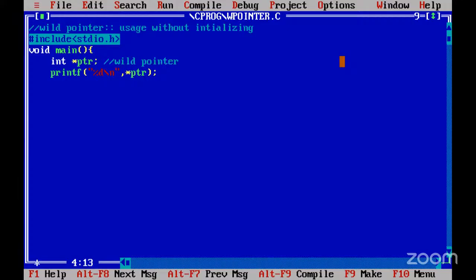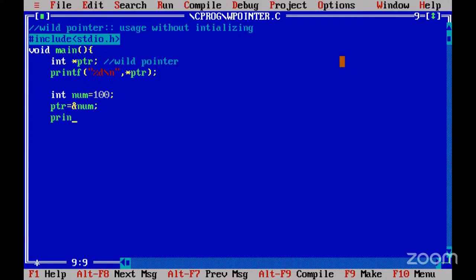If you make this type of mistake, then instead I can say int num = 100, ptr = &num.